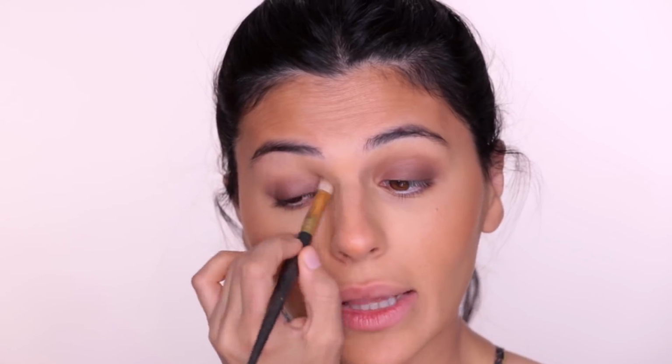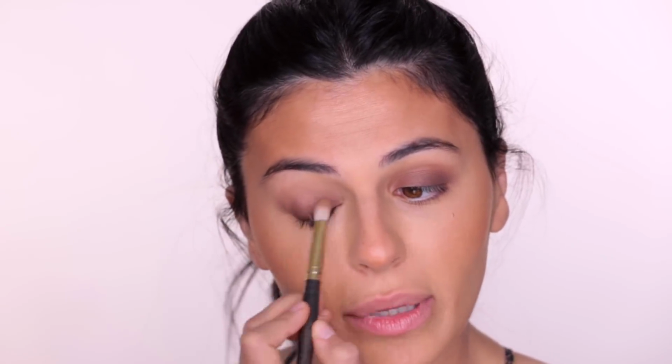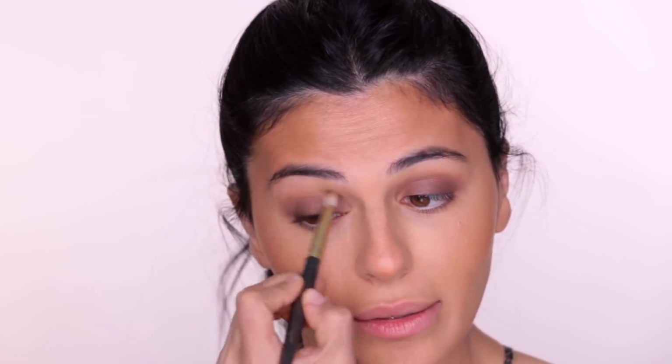Just past the crease. People always say, oh, you have such nice lid space to work with. It may seem that way, but I actually have really difficult lids to work with when it comes to shadow, because they're not hooded, but they are deep set. So there's a certain amount of lid that folds over when my eyes are open, so it tends to create a little bit of a line even when I blend as much as I can. If you have more monolid lids, I kind of wish I had that. I feel like shadows just look so much better and are easier to apply.